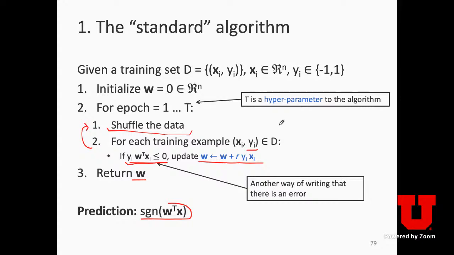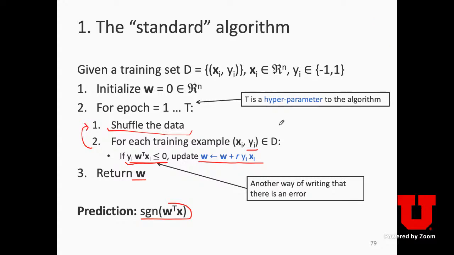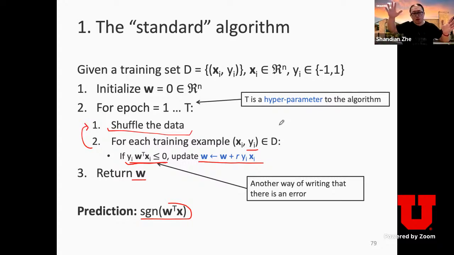Sorry, I think you mentioned this, but could you explain again what shuffling the data means? Oh, shuffle just means you randomly permute the data samples. Okay. Nothing else? Yeah, basically, we just want your weights to be updated in a random, balanced way rather than you fixing the order and going through it again and again.